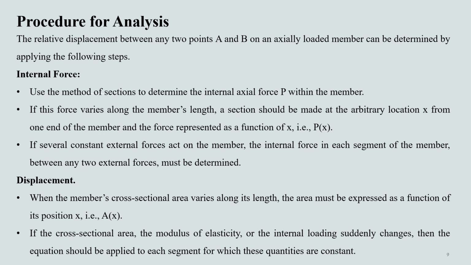If several constant external forces act on the member, the internal force in each segment of the member between two external forces must be determined. Then the displacement is determined. If the member's cross-sectional area varies along its length, the area must be expressed as a function of its position, x. If the cross-sectional area, the modulus of elasticity, or the internal loading suddenly changes, then the equation should be applied to each segment for which these quantities are constant.